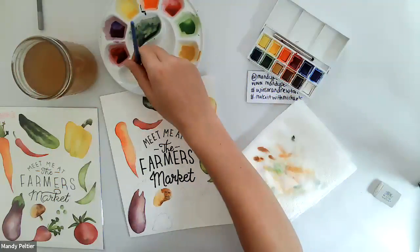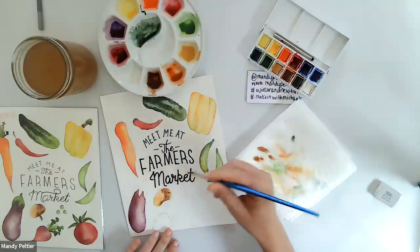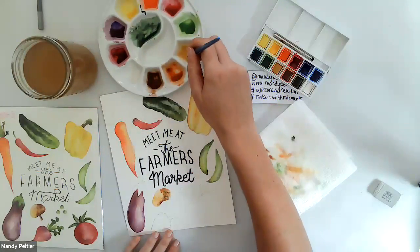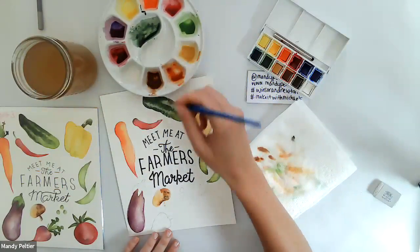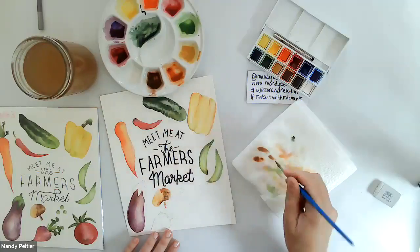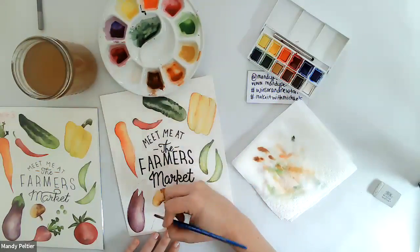And then I can take just a little bit of white because the mushroom stem is not very big. So you could very easily add too much paint. And then maybe a drop or two of the yellow ochre, maybe a drop or two of the burnt sienna, and then maybe a drop or two of the burnt umber.